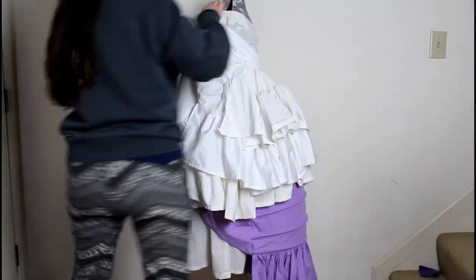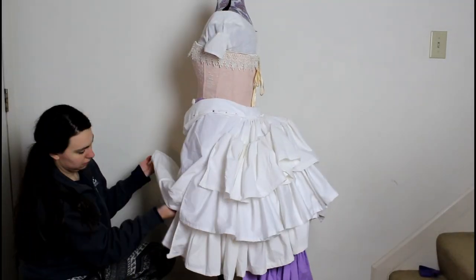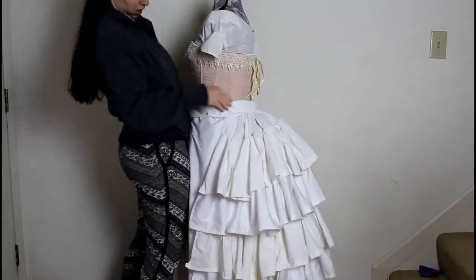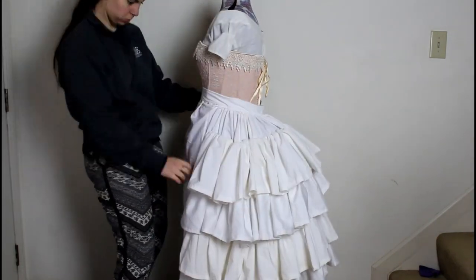Before I sew the waistband on officially, I'm going to try it on Mahilda just to make sure that everything is hanging right and well before I actually sew the waistband on. And oh, look at that. It's looking so good. I love those ruffles. It's, oh, yes, everything I wanted.